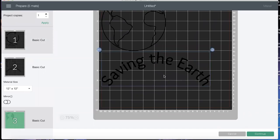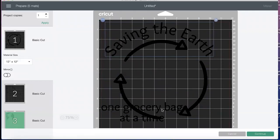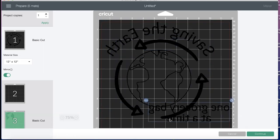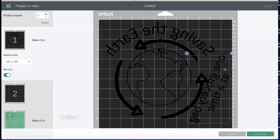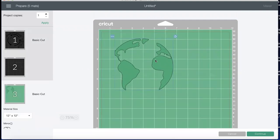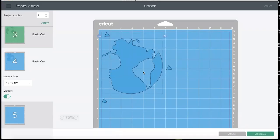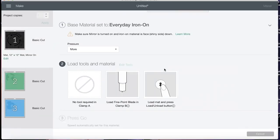When it comes time to cutting, I like to make the most of my vinyl sheets. I often move images to a single piece of vinyl if possible — I've found this saves me lots of time and money. Since we have text on this particular design, it's super important that you select the mirror option. You should also select that option on all of the mats because they'll interact and fit into each other for this particular design. Once you have the images how you like them on your mat, select the everyday iron-on material option and I always set the pressure to more.